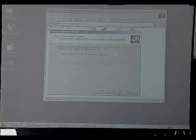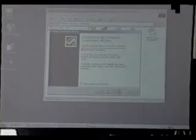Enable internet connection sharing. This enables other computers on my home LAN to connect through me to the network. If I don't enable that, then I'm the only one that can use this connection. If you do, it's going to ask you if you want to enable on-demand dialing, and it'll reset your local interface to 192.168.0.1, and then hand out IP addresses. It'll try to hand out IP addresses to everybody else on your network. You can go in and just disable that, change it back to whatever you had, but it'll do that by default. And then it'll try to dial.